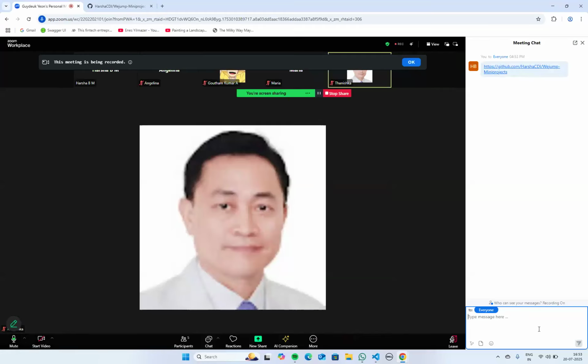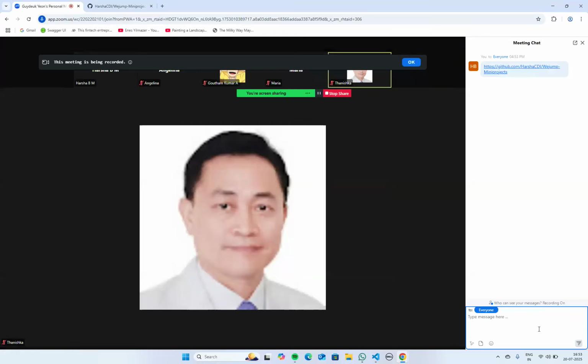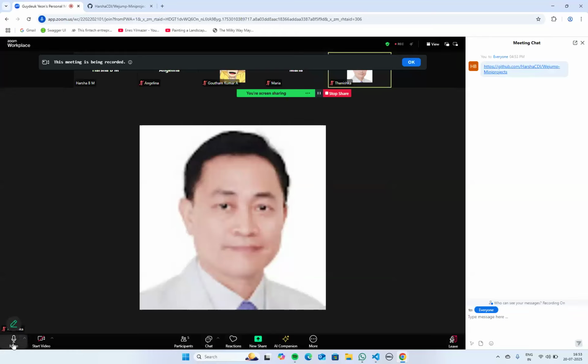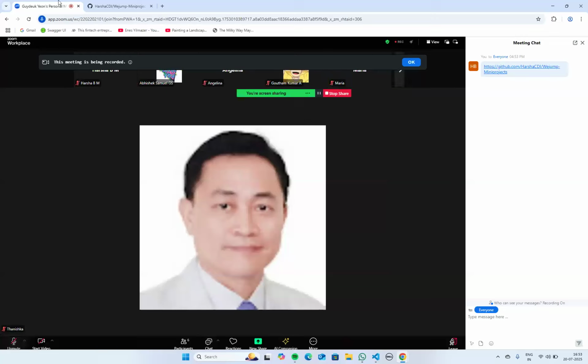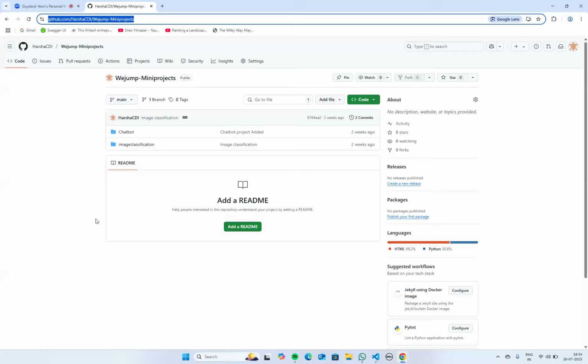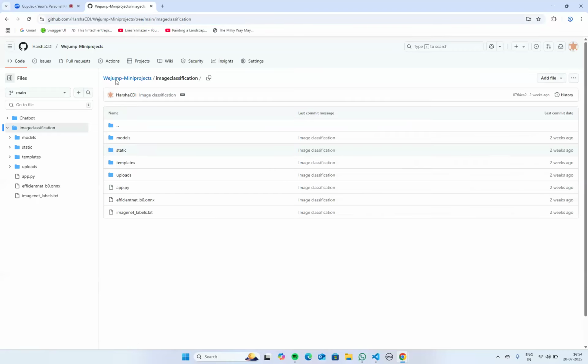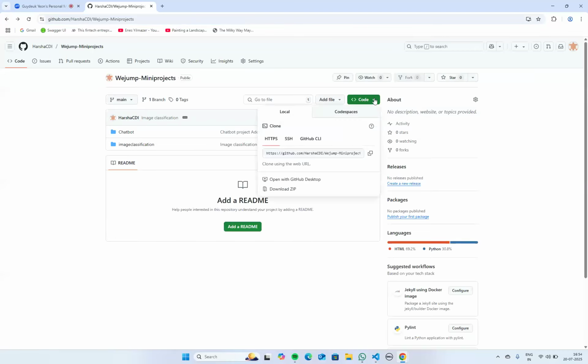So in chat, I'm just sharing. So everyone download this image classification. So what you can do is, so code, you can download this zip.